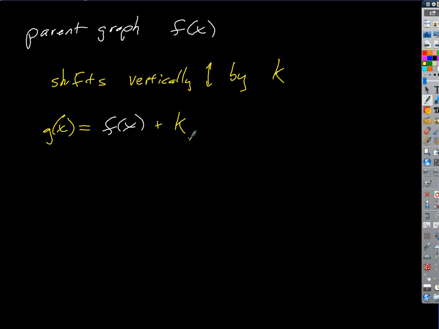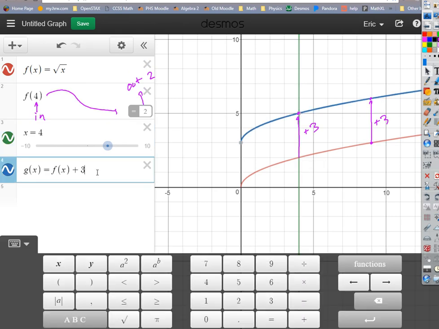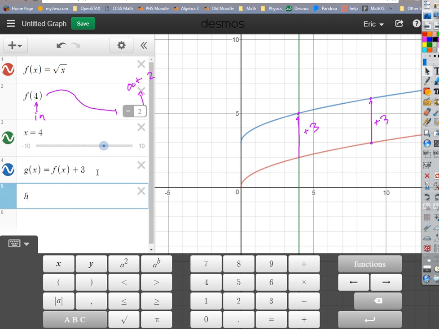So what if, let's go back to our graph then. What if I want to, instead of going up by 3, go down by 1? What would I do? So I'll call this h of x. And it's going to equal f of x plus negative 1. Well, look what we did, right? So k has a value of negative 1, so all the y values were shrunk by 1, right? And plus negative 1, an easier way to say that is just minus 1, right? Okay, no big deal, right?